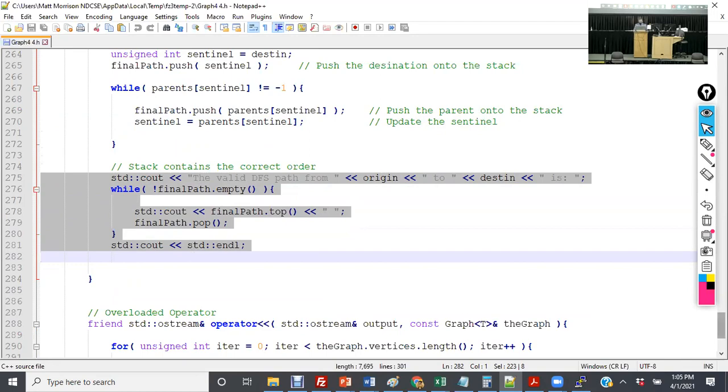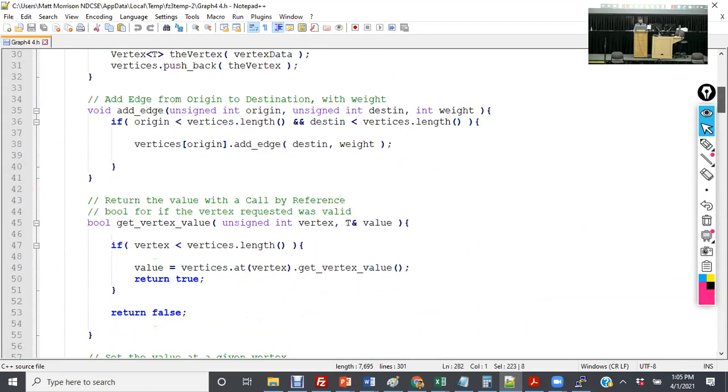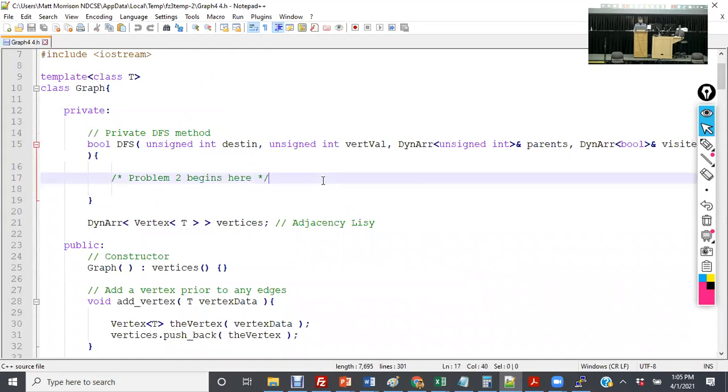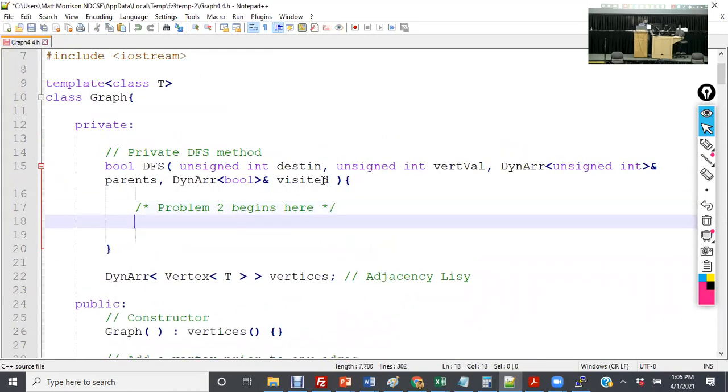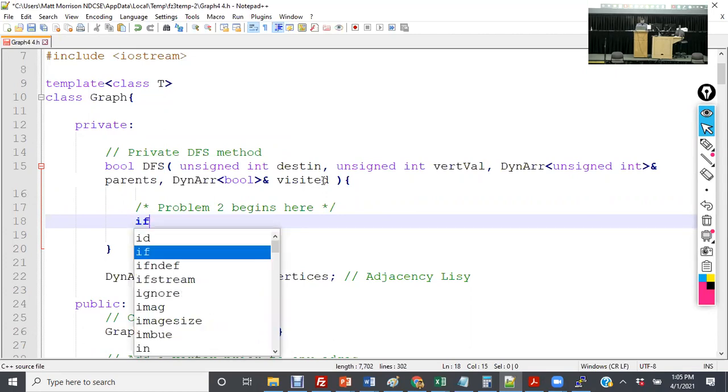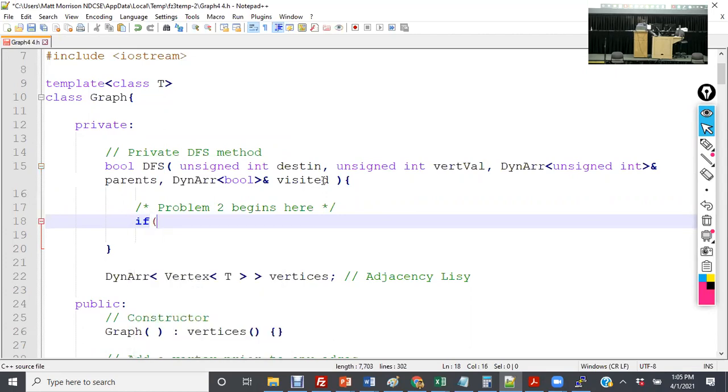So what I want to do now is we're actually going to code up together the depth first search algorithm. If you're not already there, please go to line 17. We're first going to check if we have not visited the vertex value. If we have origin and I pass it to this value, I want to check, and we're going to make this recursive. So we're going to say if visited at vertex value is not true.